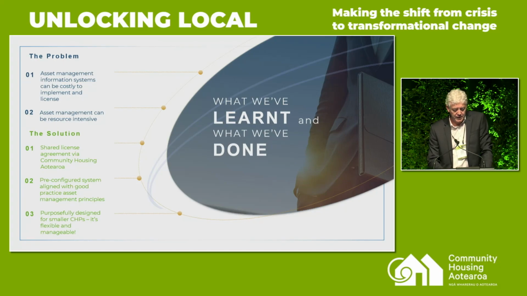So to solve that challenge, we agreed a shared asset management database arrangement designed exclusively for smaller housing providers, where CHA holds the master license. So this is a first for us. The arrangement means that participating smaller CHPs now get access to the same software platform through CHA and exactly the same benefits as the largest organizations in New Zealand, but at a fraction of the cost. So the CHA shared asset management system is simple and easy to use. It's pre-configured, it's aligned with good practice, and it's flexible and manageable.